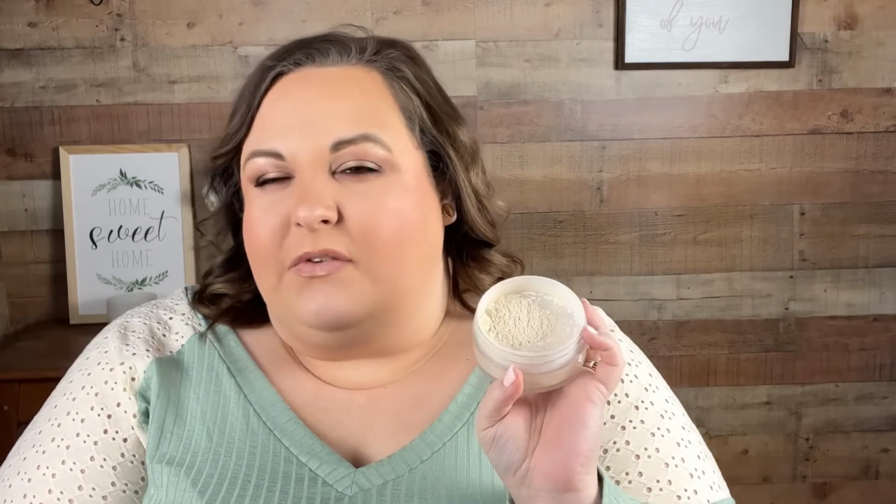So for powders, Kimchi. I talk about this one all the time. It's called the Puff Puff Pass powder. I don't know all about that, but that's what they call it. But this is a wonderful setting powder. I love it. I have the banana shade. I have used half of this one, and this is my second one, so I've already gone through one. For me to go through a whole product is a huge thing. Powder I go through quite a bit, but I love a lot of different powders. This is one I'm pretty faithful to though. I always come back to this one. It's a beautiful powder. It's very nicely milled, finely milled, and it just looks beautiful on the skin. I just love this so much. I can't say enough good things, and it's a very nice size powder.